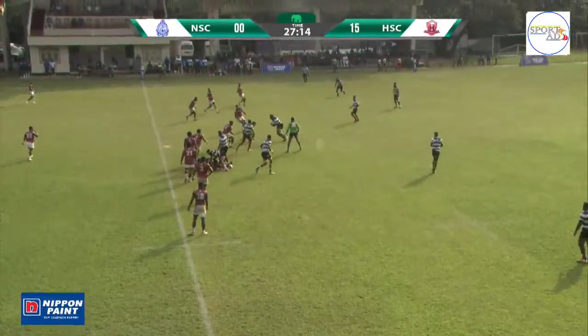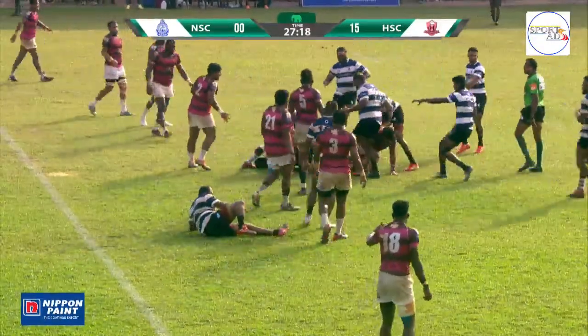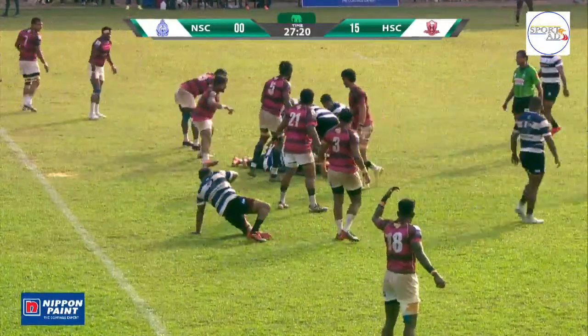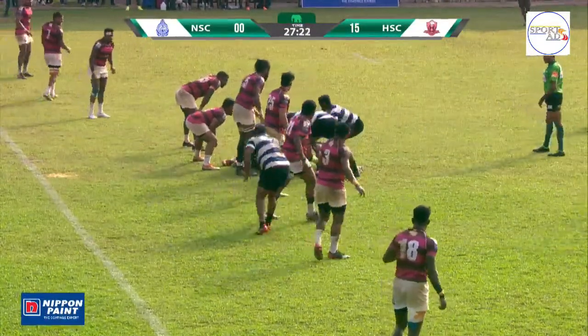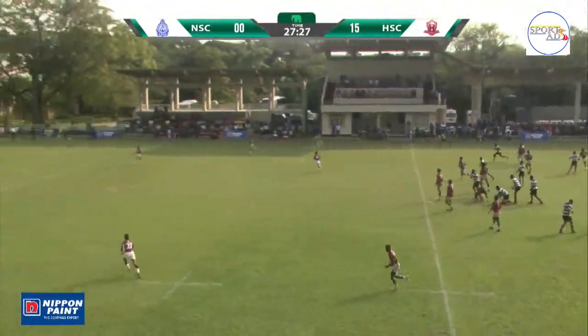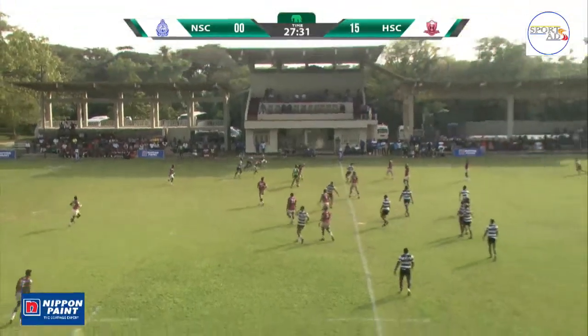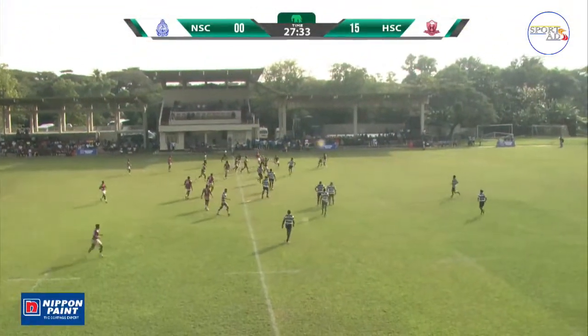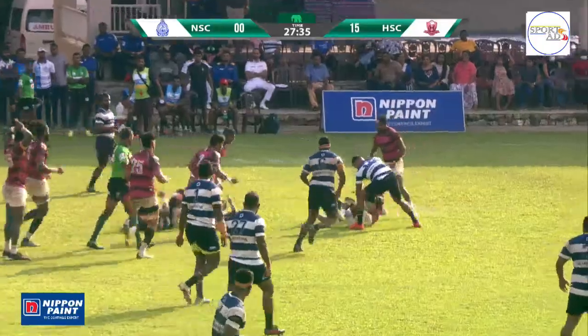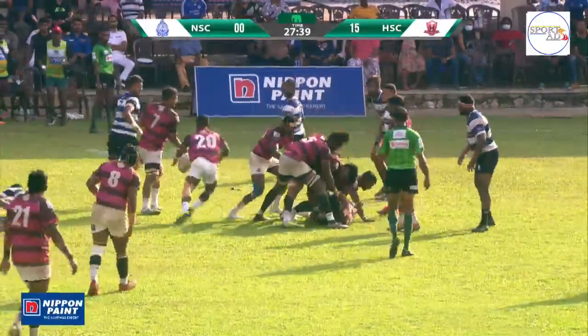They haven't been punching the gain line right now. They are still on the back foot, Navy FC, as you can see. The ruck, no hands, please. Okay, thank you. Referee is pretty clear. No hands. Dinesh with the kick. That is Mithun once again with his boot and running in. Good chasers. Wonderfully caught by Mithun and retained the ball.